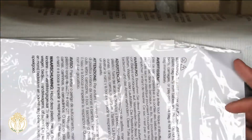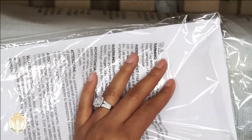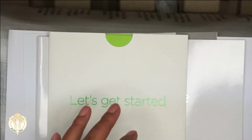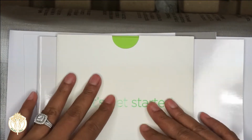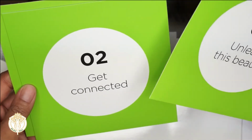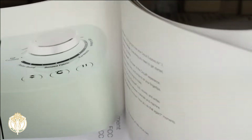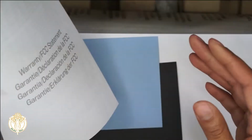And also included is a welcome book. Now, I've taught Cricut classes and I've spoken to a lot of newcomers to the Cricut world, and a lot of them have said that their machines that they've either purchased or have been gifted to them has sat in the box for months. And I totally understand why, because they've been too intimidated to go ahead and get started. But if you open it up and you go through the welcome book, Cricut does an awesome job of breaking this down and making it very easy to connect whichever way you want to, Bluetooth or direct connect with a PC, which I never do. I've always used the Bluetooth option.